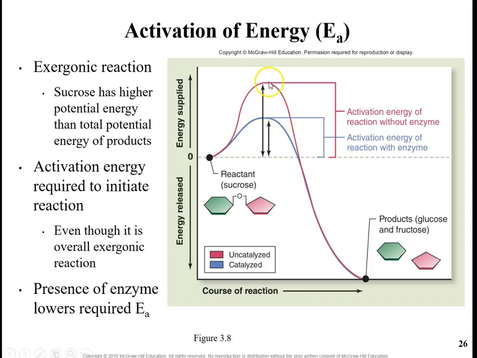But there is this portion here that you have to overcome, and that's the activation energy required to initiate the reaction. So we see we have to put a little energy into the system before we get energy out of it. Here is this reaction when enzyme is not present. Again, see the high activation energy. And then the blue line shows the same reaction with enzyme present, and it's a much lower activation energy. So the reaction proceeds much quicker.